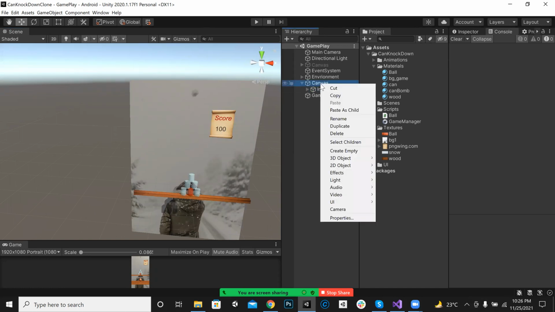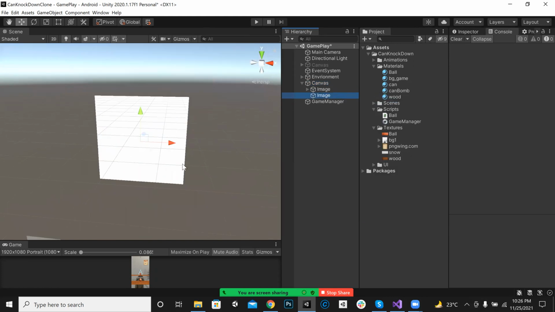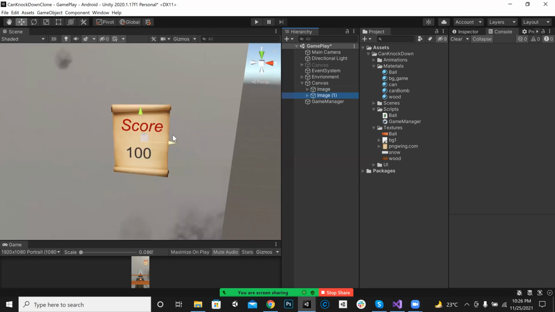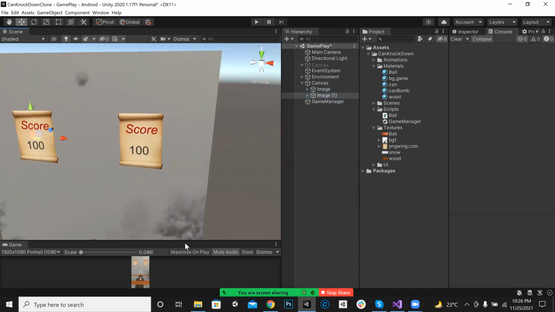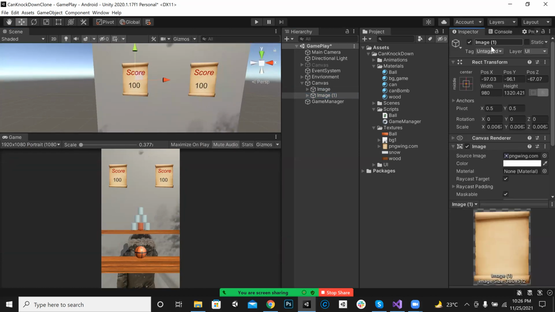Another thing we have to make is the menu. Yeah, we can create something similar to this. The total number of balls. We have to create total balls. Total balls.